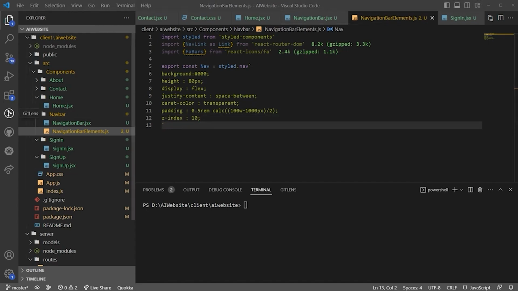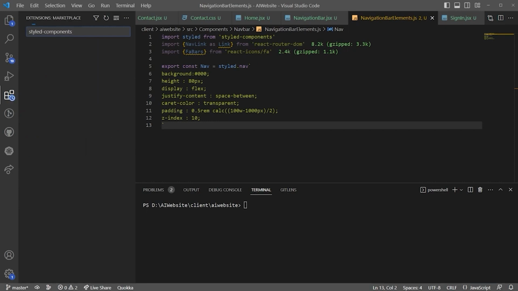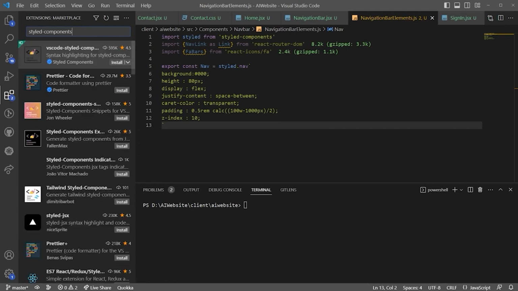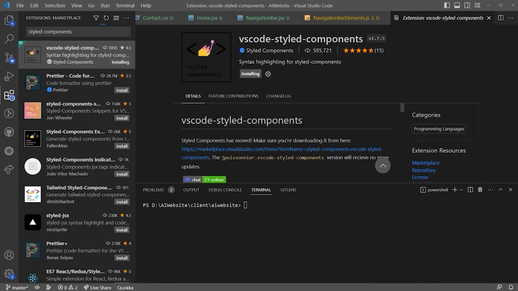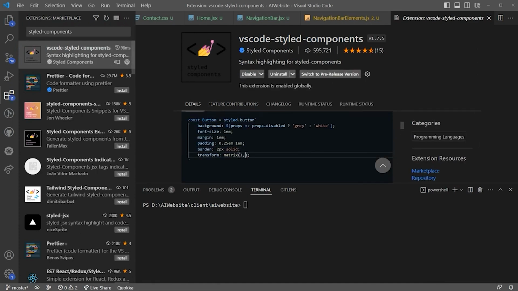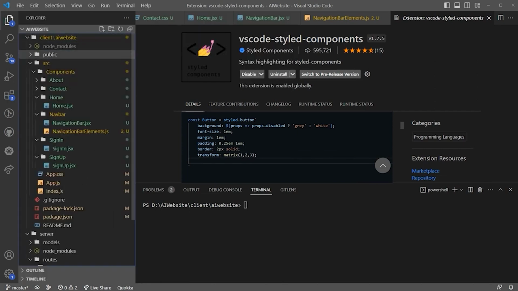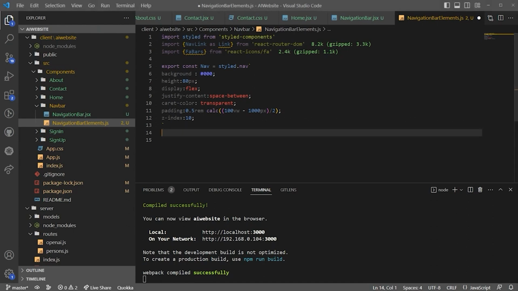Before we actually continue forward, let's go to our extensions and search for styled components. And here, there we go, highlight and stow. I want the IntelliSense to work, to see it just like this. And that's why I'm just going to install it. I think we are good to go. Let me just now check. All right, now when we have the IntelliSense, it's going to be easier for us to work with. We have a lot of things to do here, so let's get started.